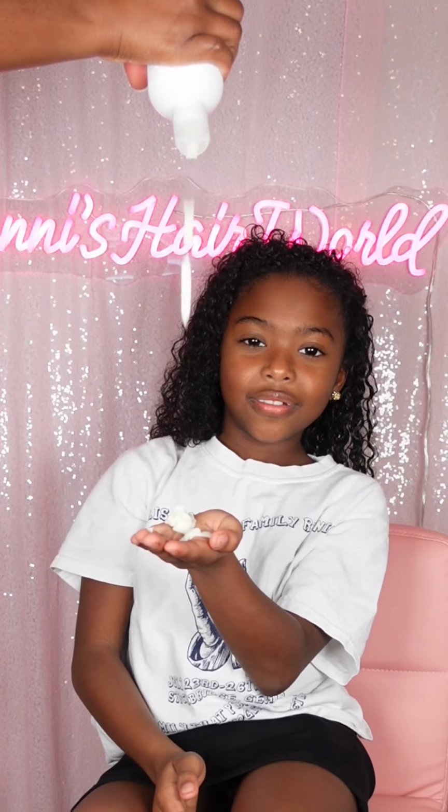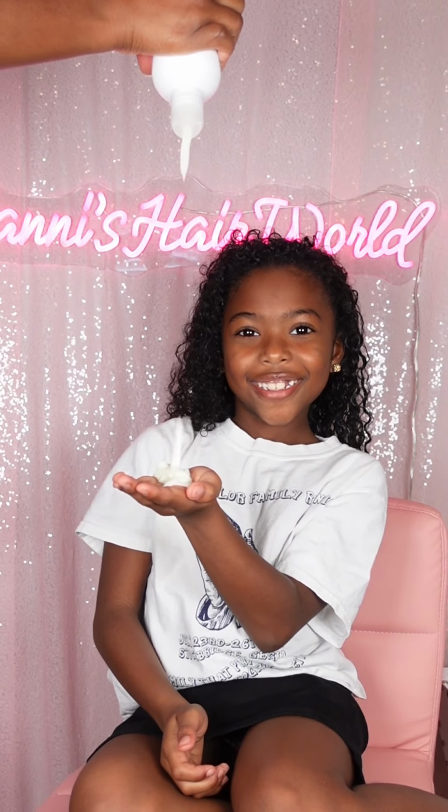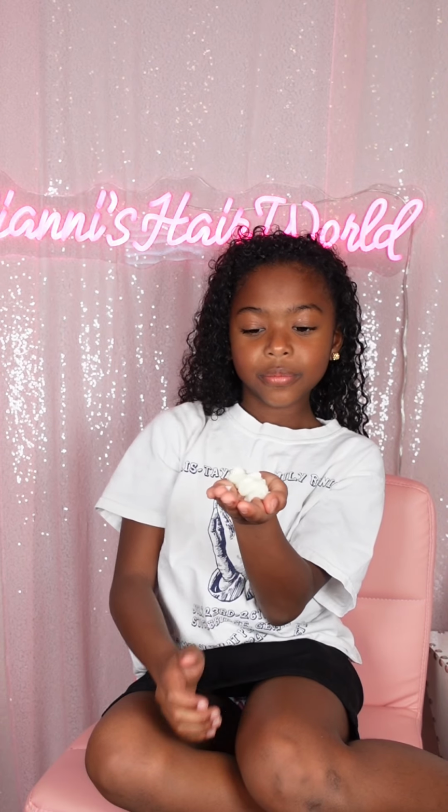I'll be back. I just rinsed the deep conditioner out of my hair. Let me feel how my hair feels. My hair feels really soft and silky. I did not detangle my hair before washing it, so I'm going to be going in with the leave-in conditioner. It does smell like kiwi and aloe vera.